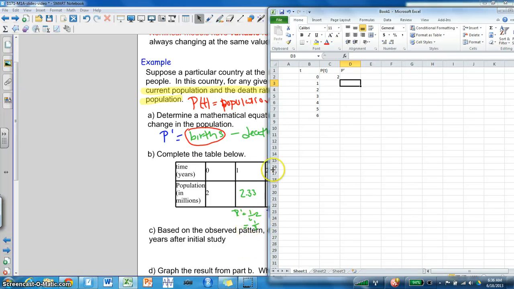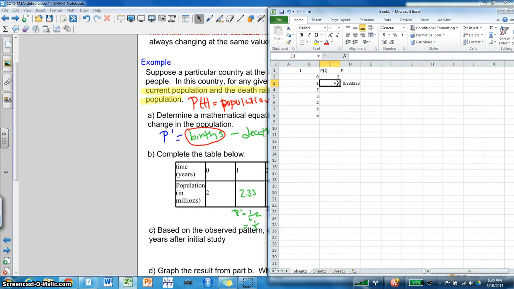I'm going to insert this formula right next to the 1, because that's the value that I want to add to my previous P of T to get the new value. So I'm going to insert a formula by doing equals, selecting the cell that I want to know about, and then my rate of change was 1/6 of this, so I'm just going to multiply this by 1 divided by 6. Okay, and I get out 1/3 just as I found out.